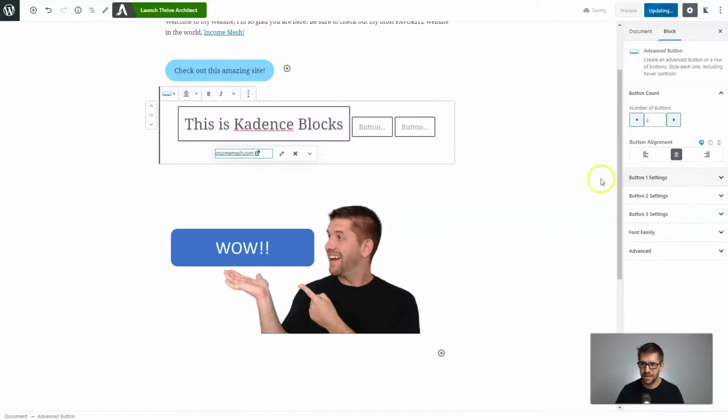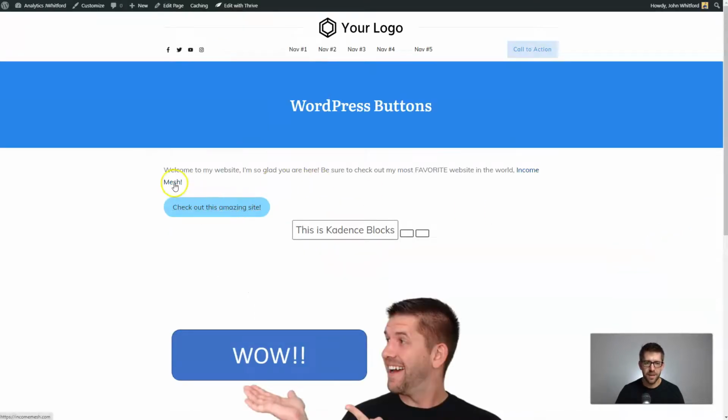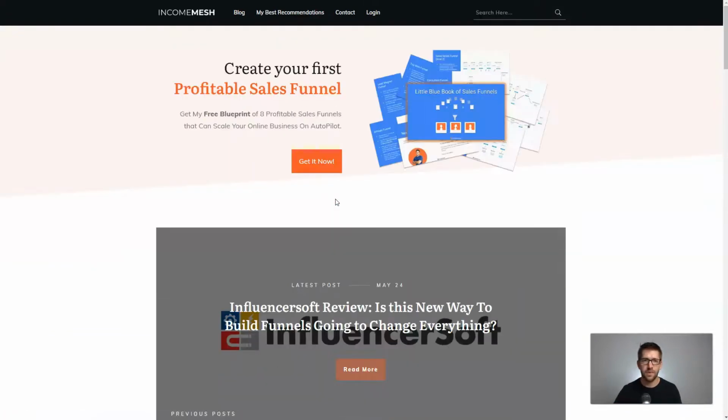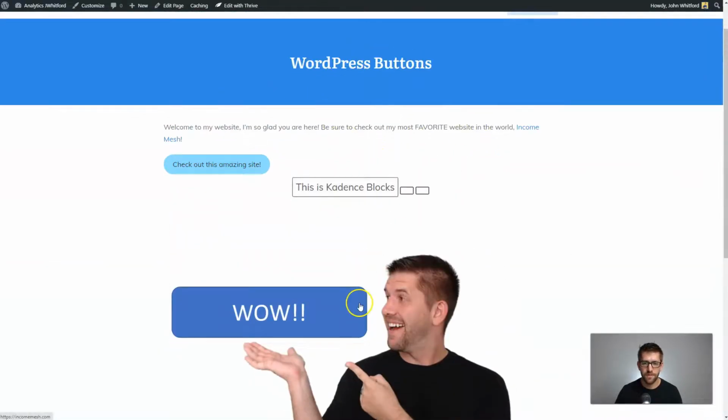And there we go. Now if I update and take a look here, I'm also going to make this not so big because that was kind of an annoyingly large button. So now we have our buttons. We have our text, our regular button here, a slightly more styled and more flexible button using Cadence Blocks. And also this is now a button. I can click on it and it'll also take me to where I want to go directly there in the WordPress editor. All right, so that's 1, 2, 3, 4 different ways.